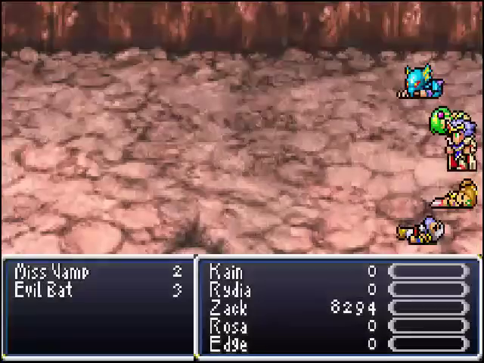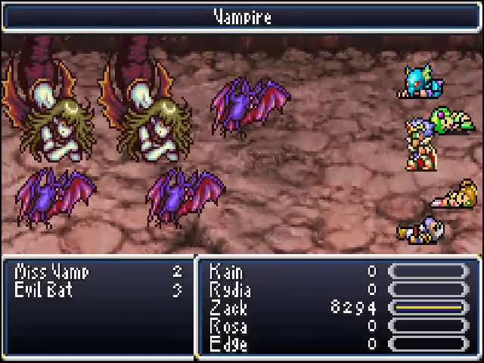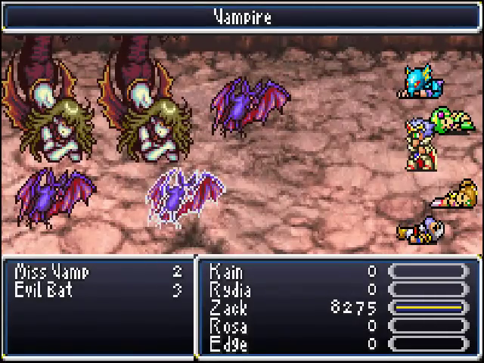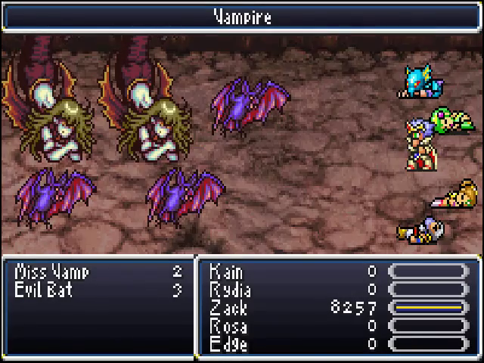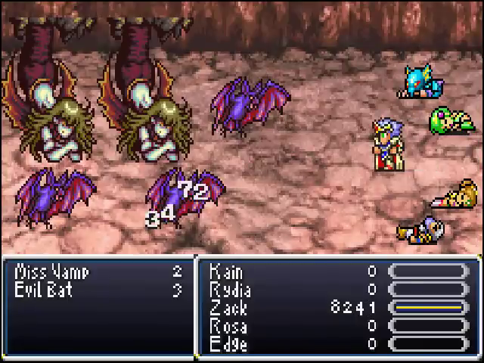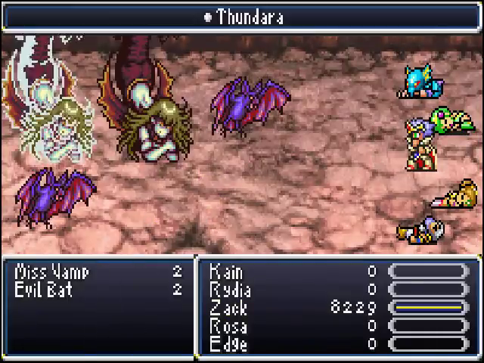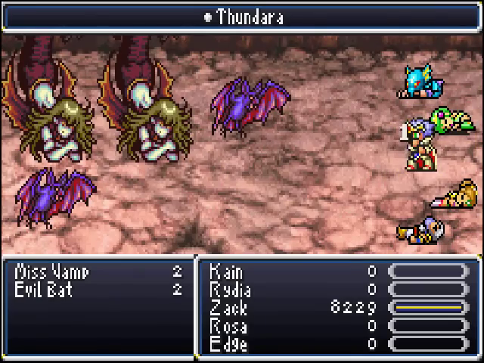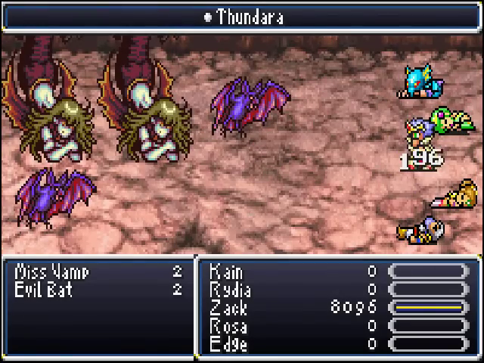Let's see, another random battle. Anything new? Yes. Miss Vamps and Evil Bats. These guys are bats, things, whatever. They're pretty easy. Pretty much all they do is use Vampire over and over again. The Miss Vamps can confuse you every once in a while. They also have a physical attack and can, I think, use Vampire as well. But again, these guys are very, very easy to take out in one shot. And oh, they have Thundara. Okay, forgot about that. So, ooh, over 100 damage. I am so scared. Except, well, not really.